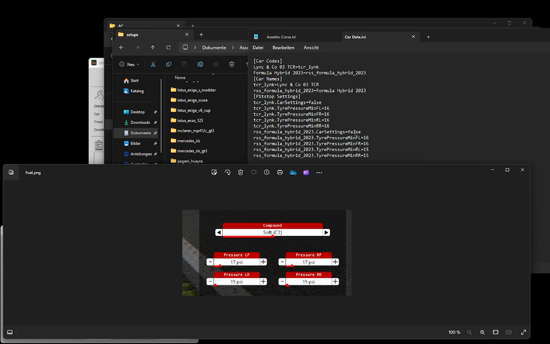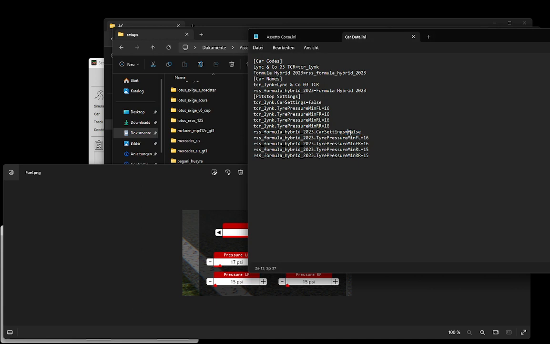The car settings here is a very special one. There are a few cars in Assetto Corsa which introduce additional options in the pit stop dialog. For example, changing the front wing angle at a pit stop is possible for a couple of Formula cars, and this value here is either false, which means there is no such special option, or an integer number from 1 to x, and x is the number of different options which are available additionally in the pit stop dialog.